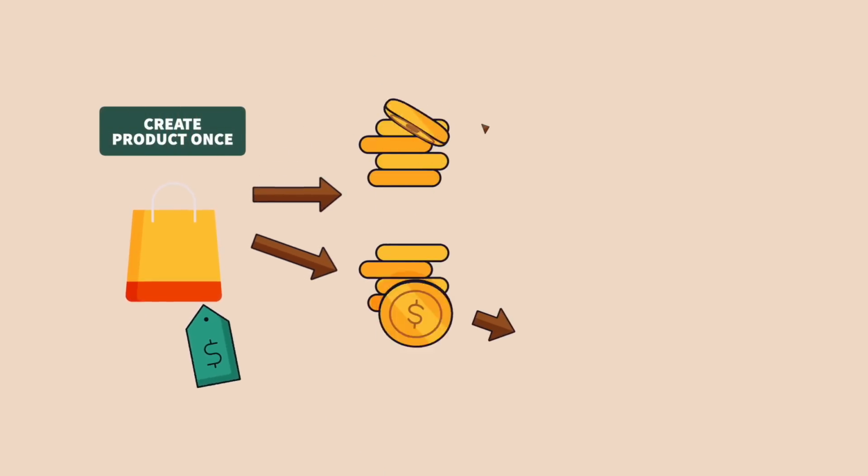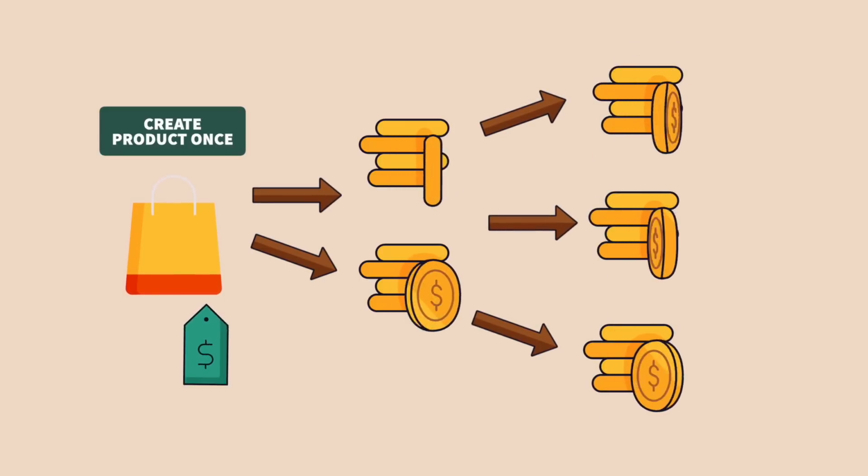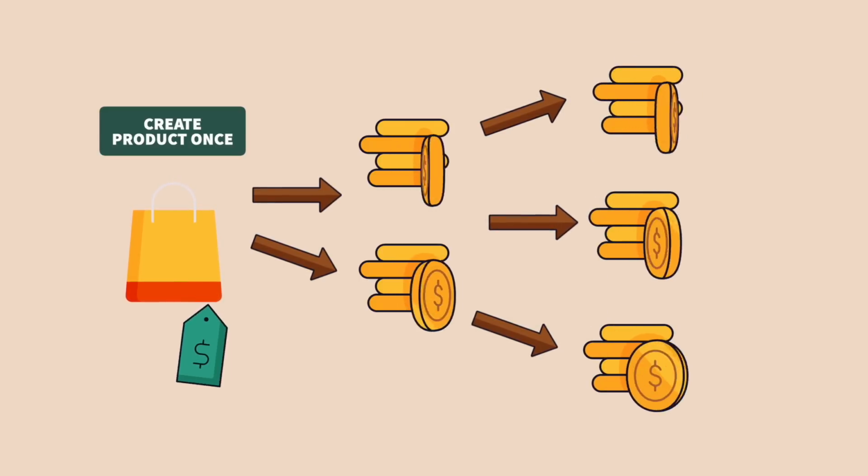Whereas with passive income products like digital products, you can do the work to create your digital product once up front and then set it up to sell in an automated system so it's selling over and over again on repeat on its own. And as orders come in, you're not having to lift another finger to fill or ship any orders. It's set up to automatically deliver. So you're literally just doing the work once to get it created and set up, and then it takes care of itself from there, bringing you passive income.